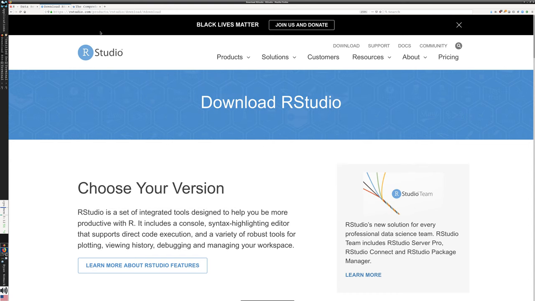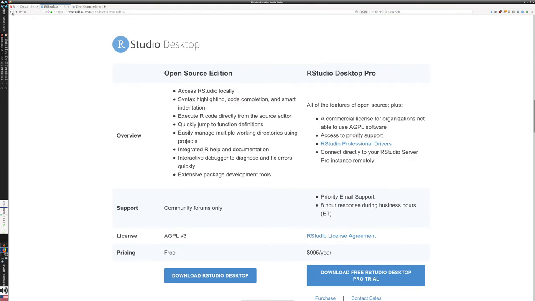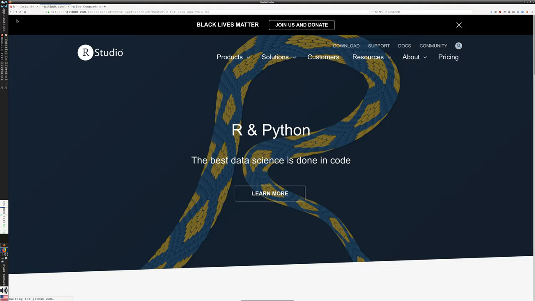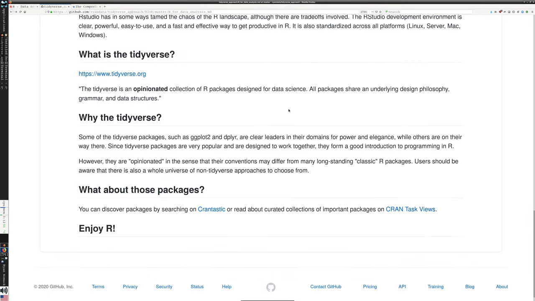Okay, so we have seen R, we have seen RStudio, and we have seen the sites from which the code for this session will be distributed. And I'm also going to talk about the Tidyverse, but I'm going to save that introduction for the next video because that directly leads into the code that we will be looking at. So this is the end of the general introduction. The next video will get into actually using R code for data analytics. Thanks.